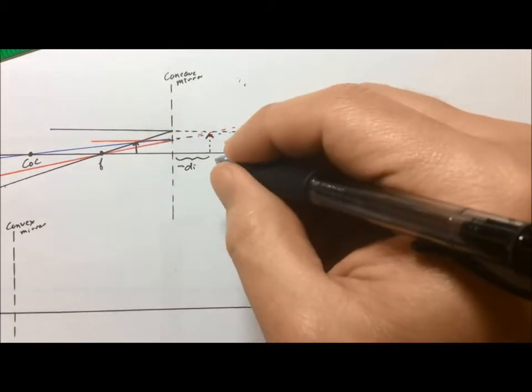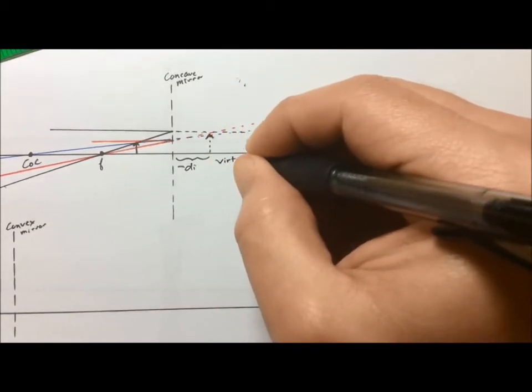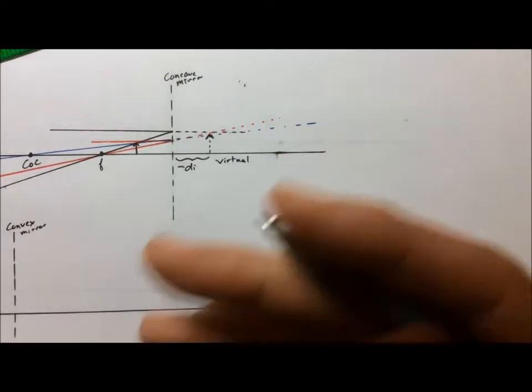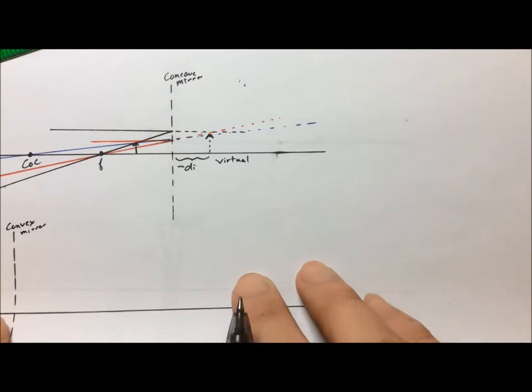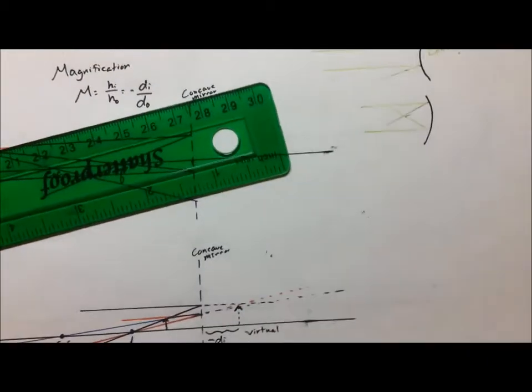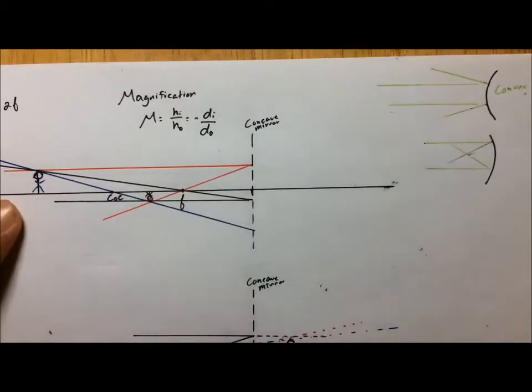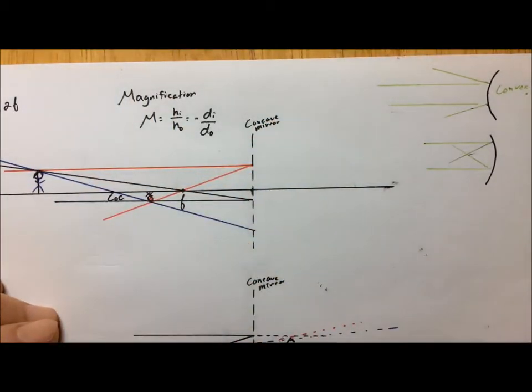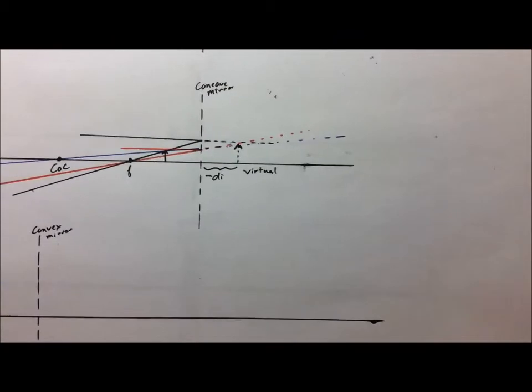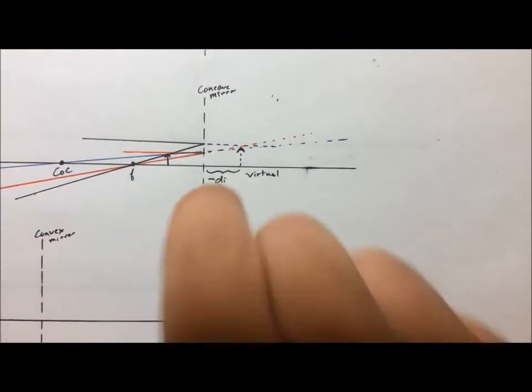And so this image is actually a virtual image. Number one, because it's right side up. Number two, because you can't possibly put a piece of paper here and project it. The image that was in our first diagram, you can. You actually can project that onto a piece of paper that you put there, as long as you're not blocking the object in the first place. So that would be a negative di.